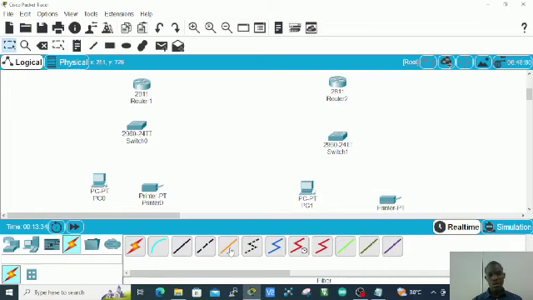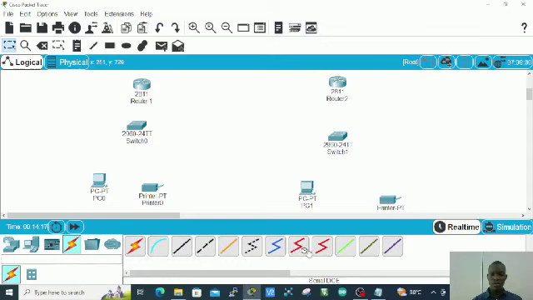You have single mode fiber, multi-mode fiber, then coaxial cables. These can be used by telecom companies to connect their antennas to their base stations or BTS, or you can also use them if you want to connect your decoders. If you have GoTV or DSTV, you can connect from the antenna to the decoder.